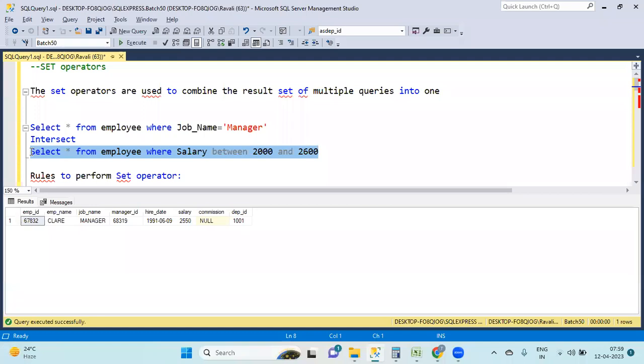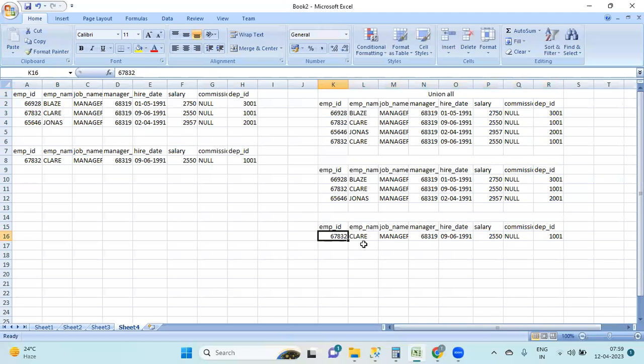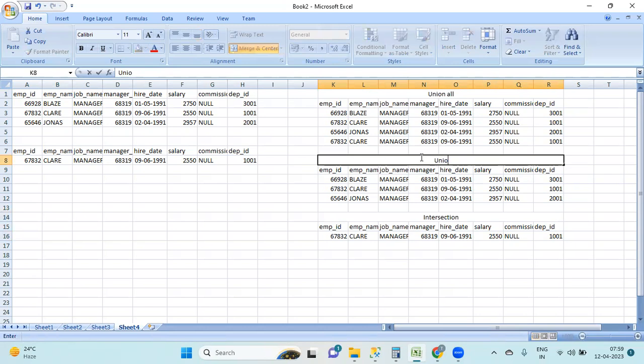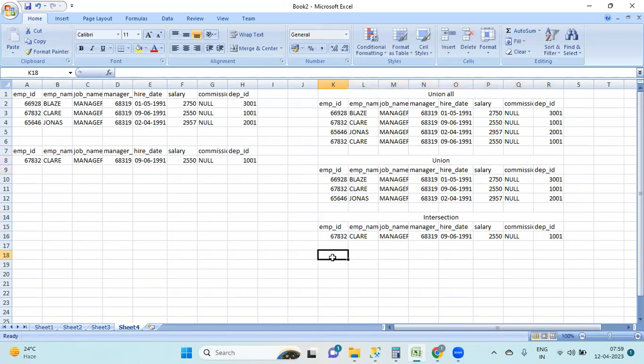It will combine both and check whether there is any common record between these two queries. Yes, I am seeing one record in common between these two queries. That's what we are getting here. This is called intersection, and this is union. Okay.